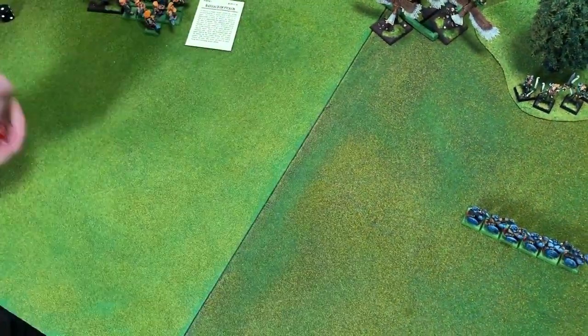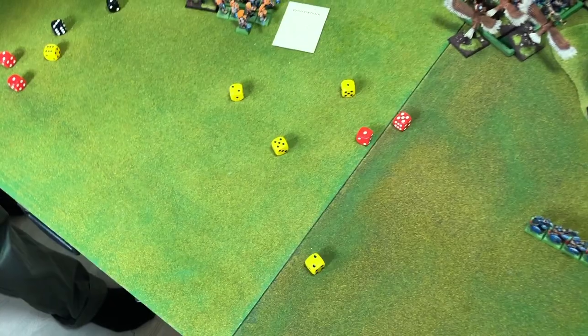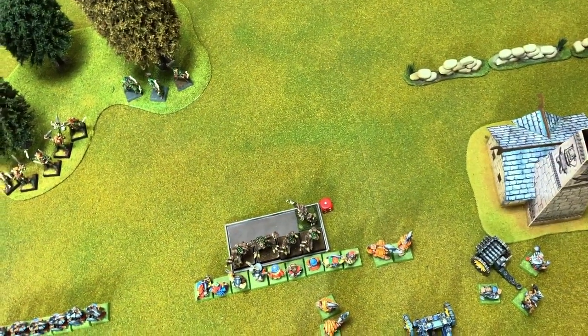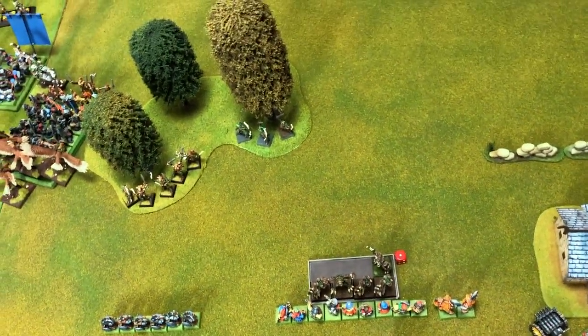Very good. Very nice. 5's to wound. 2 more. Wow. Okay. Ooh, that's a panic. So back down to 2. 2 left. Okay, well done. But immune psychology, right? Yeah.